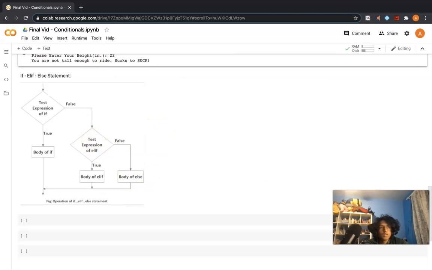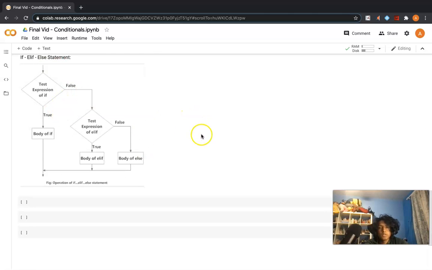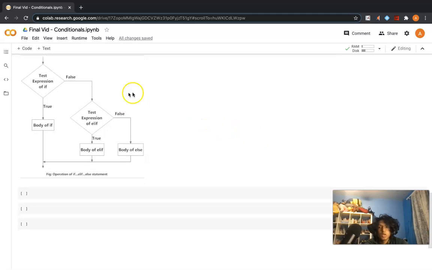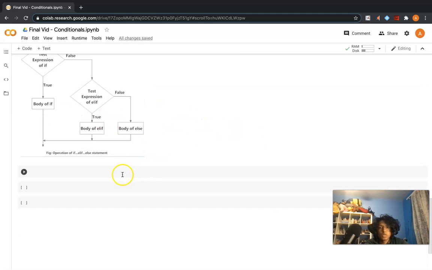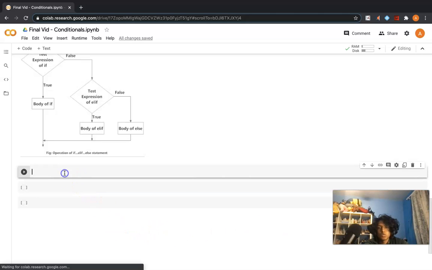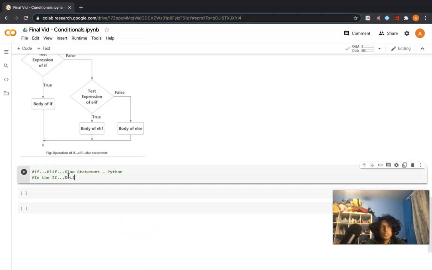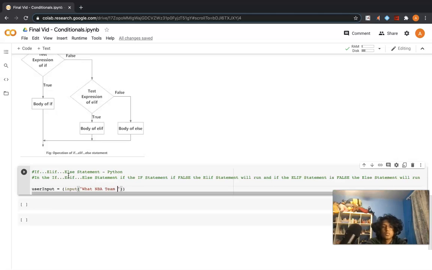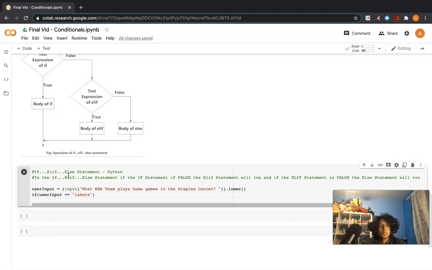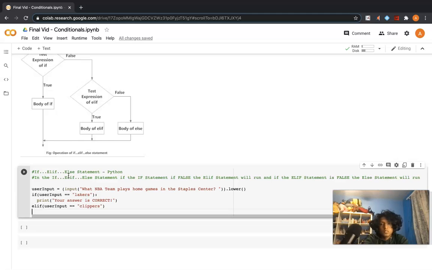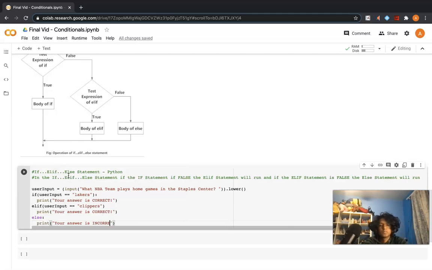So next, once again, we're gonna be building upon our if and else statements with an else if statement. So let me go ahead and write a quick program on what an else if statement does and how it can be used in the real world. So let me go ahead and show you guys. Right, so I've completed the quick example of the else if statement in Python.